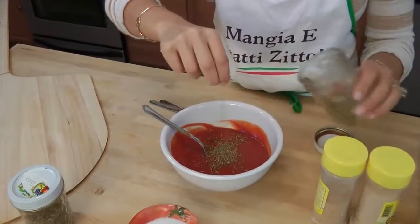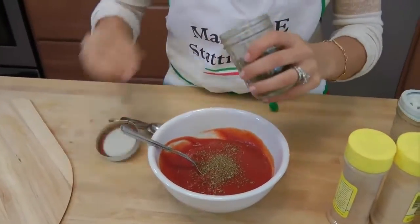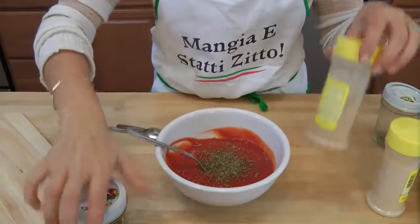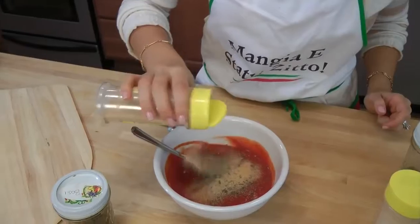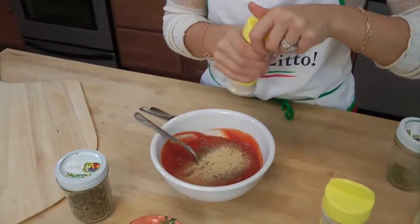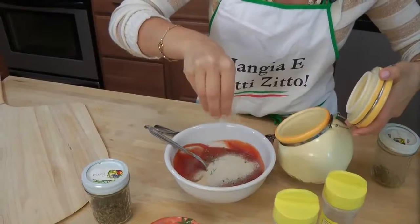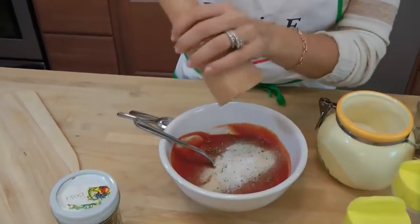This is about, I want to say, a quarter of a teaspoon of dried oregano. Same amount of dried basil. Remember, dry herbs are much stronger than fresh herbs. Some granulated garlic, about a half a teaspoon of that. Half a teaspoon of granulated onion. Some salt, generous pinch of salt. Some pepper.